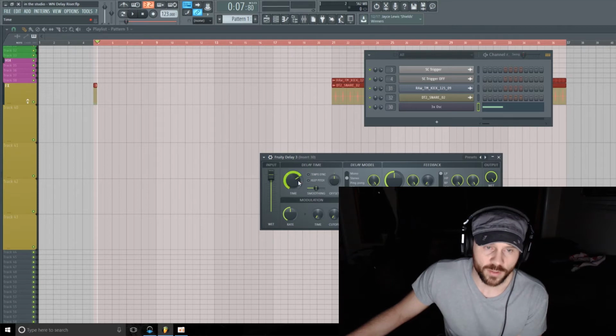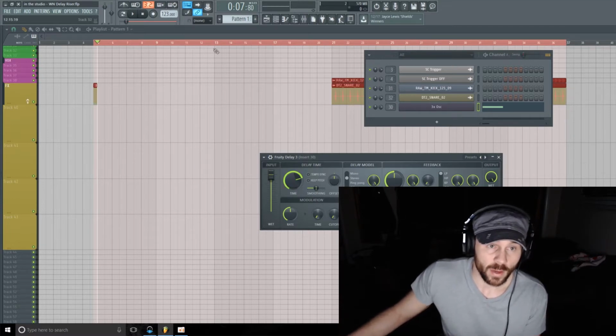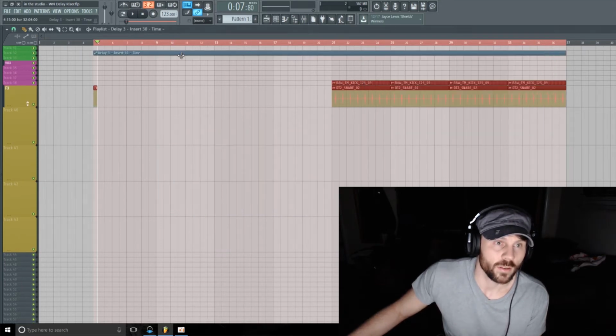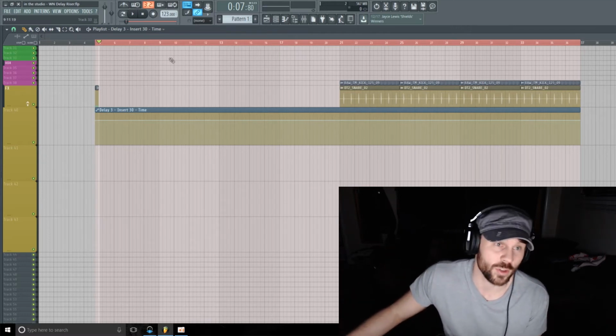And I took it off tempo sync because I'm going to pull back on the timing to create a nice kind of rolling riser effect, but I want the initial time to be around a 1/4 note. At 123 BPM, that is roughly, because I've looked it up, around 487 milliseconds. So I'm going to create an automation clip. And I showed you in the last video how to calculate delay times, if you're wondering how to do so. I'll put it up in the card, but it's in the last video. So it's useful for things like this.